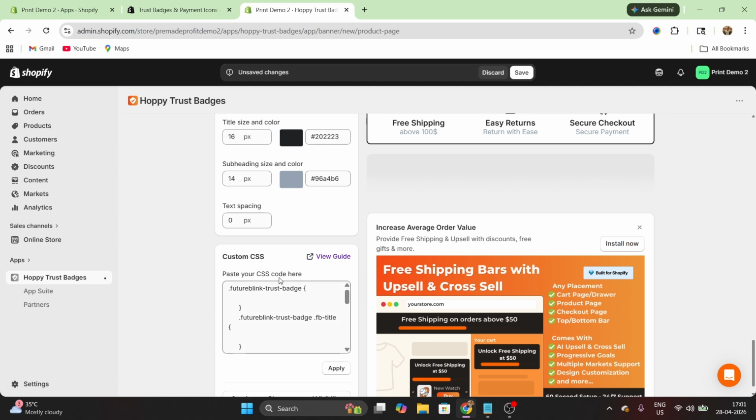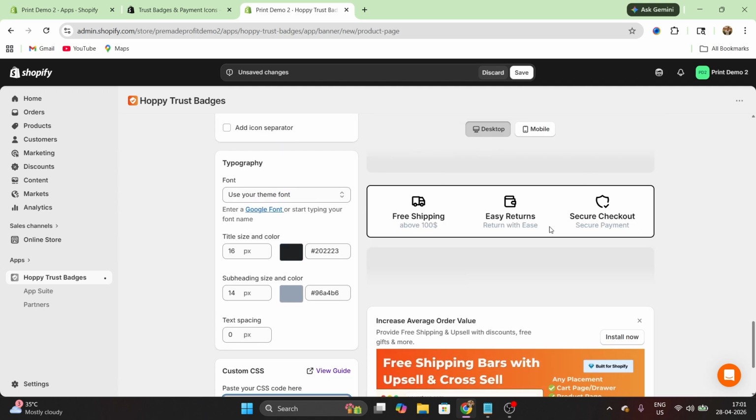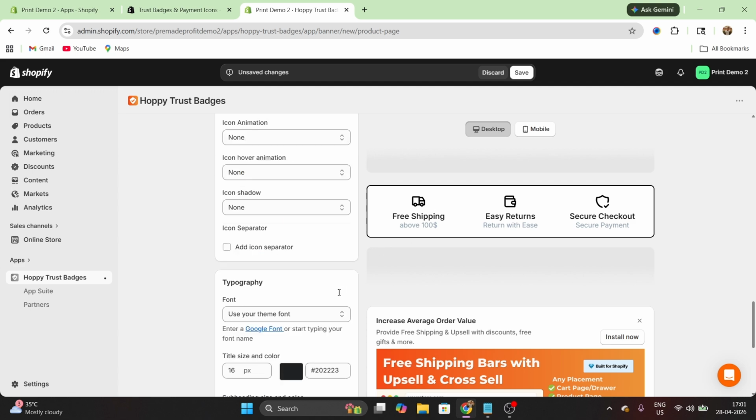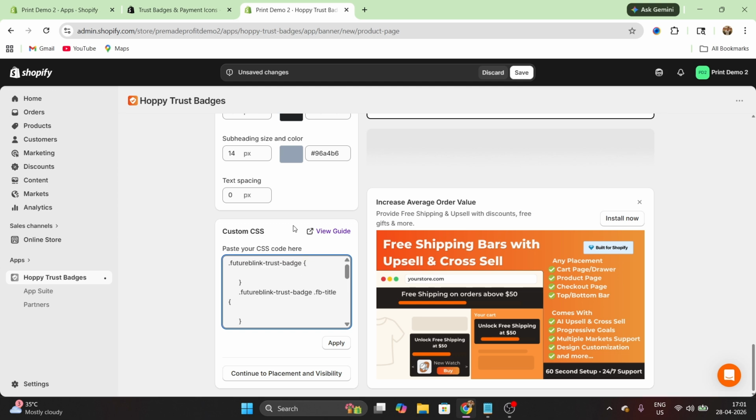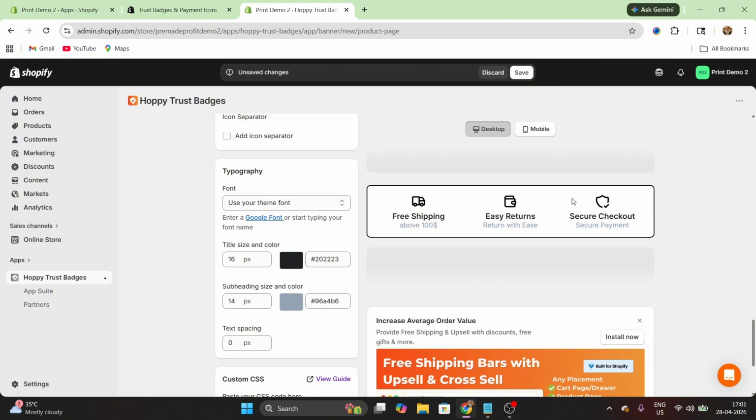One other thing that you can do is that you can also add custom CSS here. So it really gives you a lot of power when you want to make edits into this. You don't have to be confined to whatever styling options are available here. If you know how to use CSS, you can actually add your custom CSS here and even take the styling here to a next level.